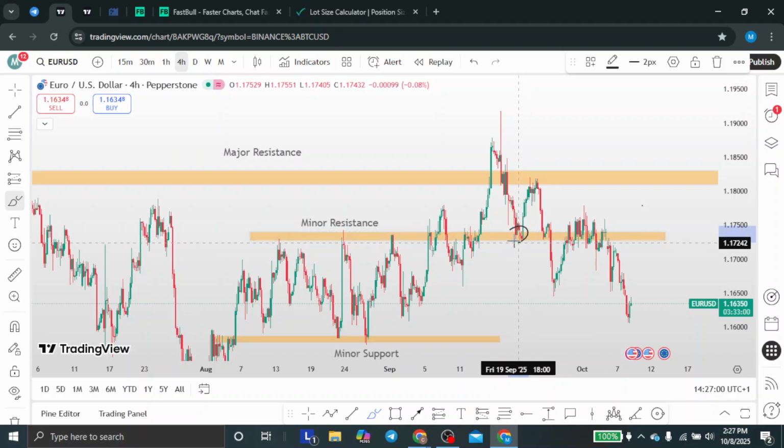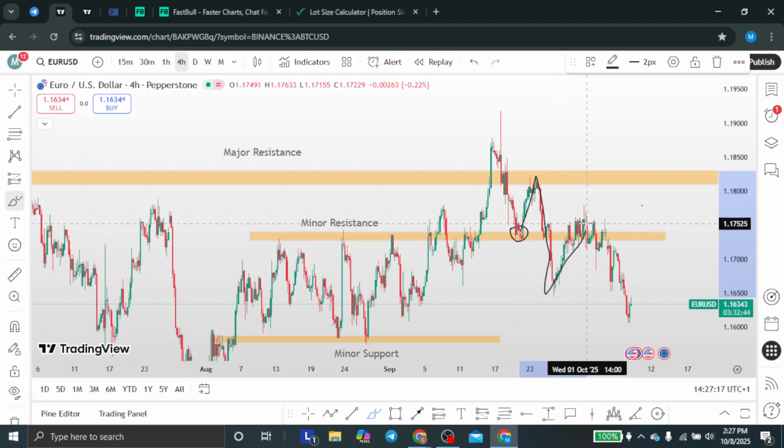minor resistance, and this minor resistance has turned to what? When we had that breakout, what has it turned to? It has turned to support, sir. You can see we still push it up, and we eventually broke through that level. As we broke through that level, we retest. So this retest will be like an entry we will have entered in order for us to sell. You understand? Yes, sir.